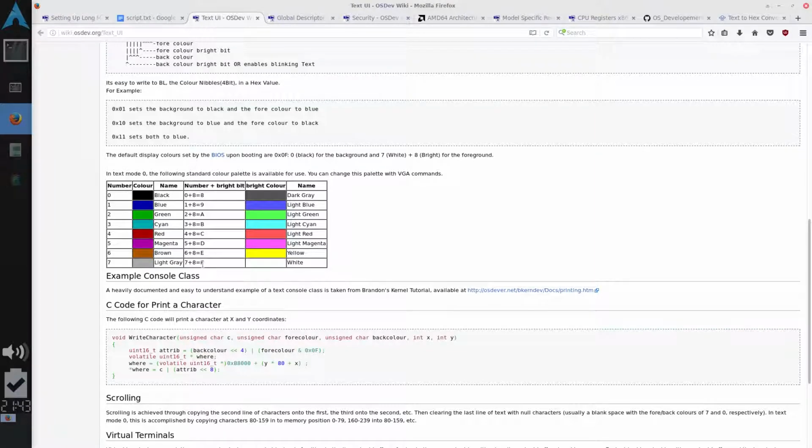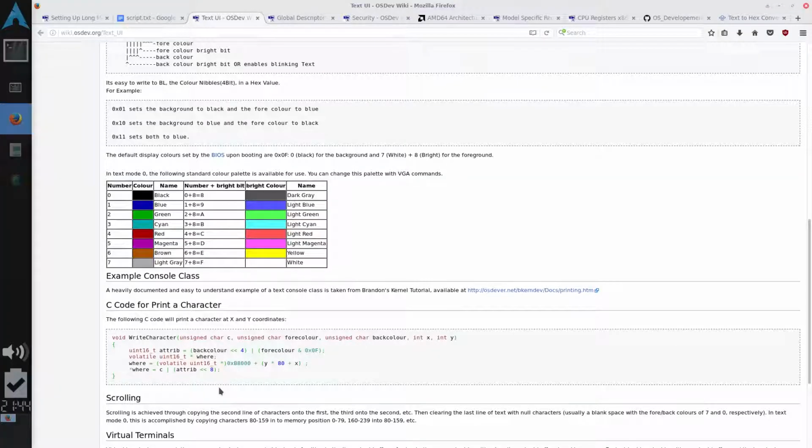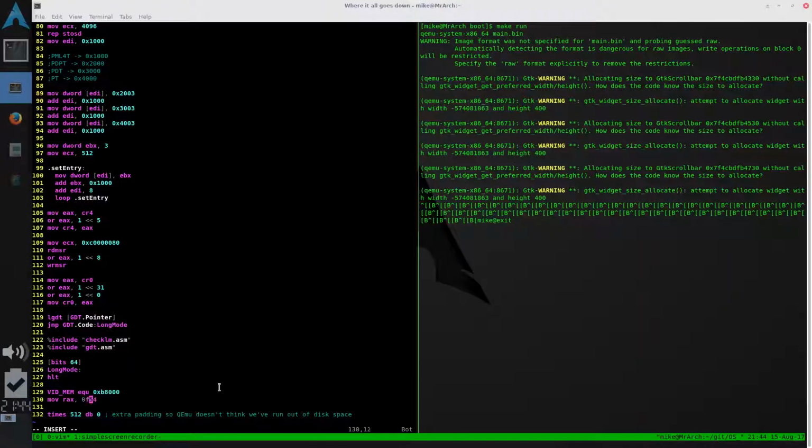So let's just make it a black background, and we can make it white text, so it's easy to see contrast. A black background is 0 and white text is F, so let's just make it 0F. So that means that to print a white T on a black background, it's moving into RAX 0F54. And vidmem RAX. We probably don't need to use RAX here. It's just 16 bits of information versus 64, but we'll use it later.